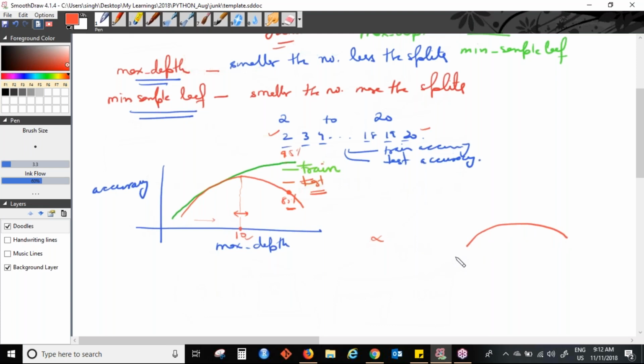It may start from, let's say, 2 and go all the way till 50, and the best point may come at 30. Or it may start at, let's say, 1, and at 5 itself it might end, and the best point might come at 3. But the pattern will always be like this. The trend will always be like this. These points will keep on changing. That is what you have to find with respect to the particular data. This will change based on the data.